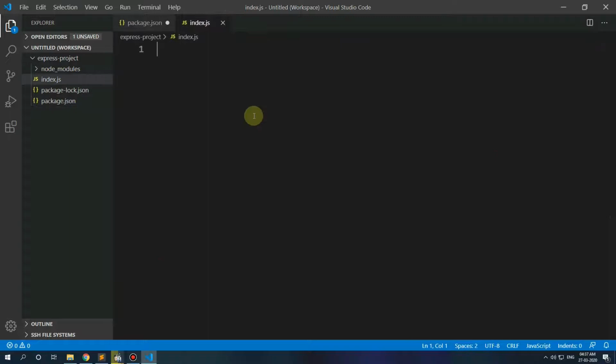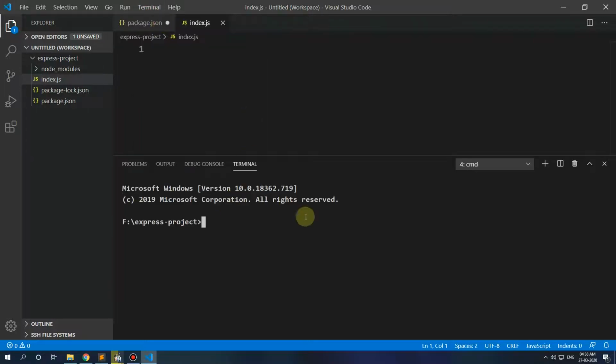Once we write our code and hit save, nodemon restarts our server every time, so we don't need to restart it manually. So I am going to open my terminal, type npm install nodemon and hit enter.